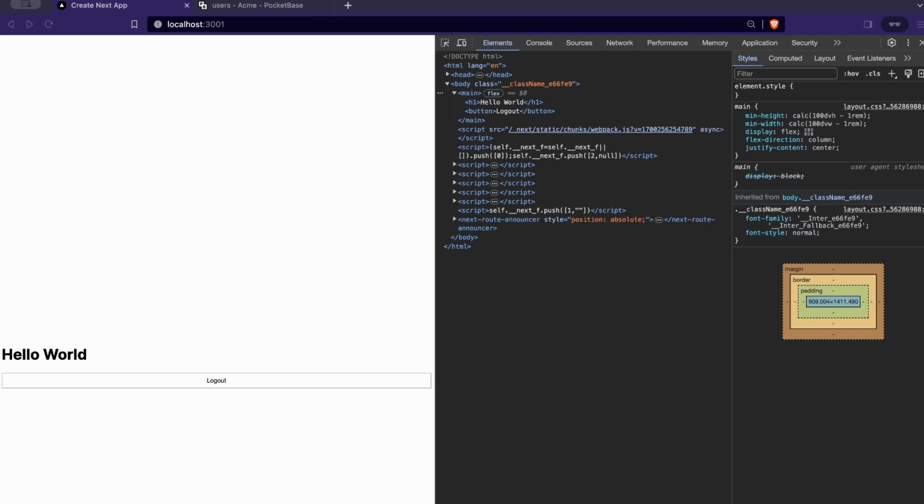So we are going to have this as a component. So let me create that here in the app. Components, logout.